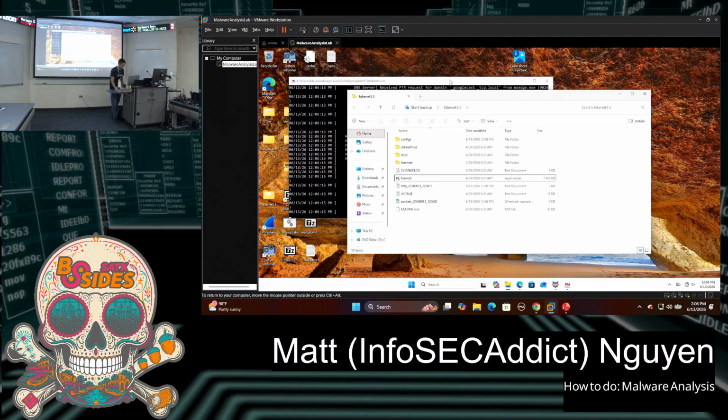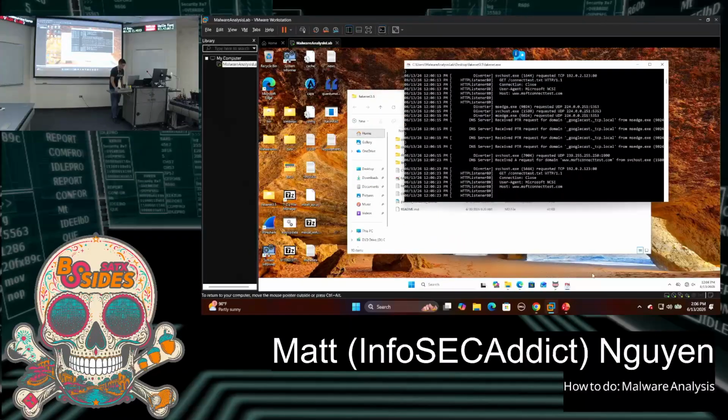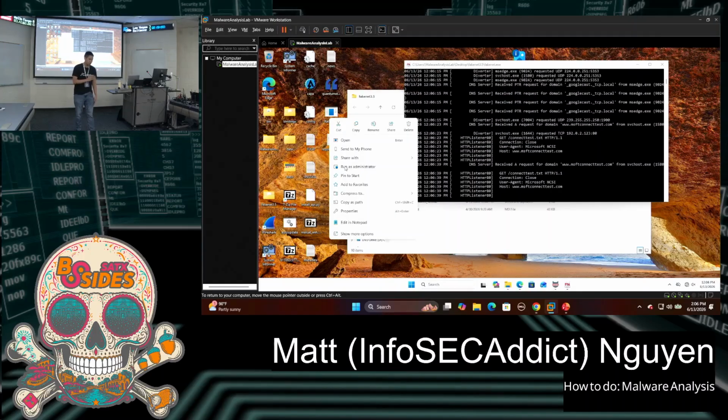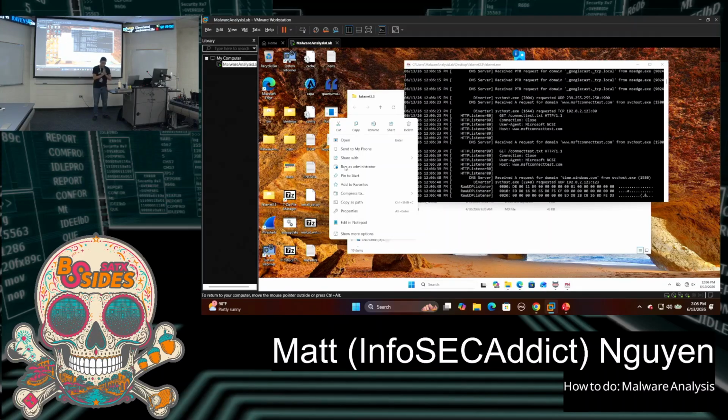So for right here, again, making sure that there is no internet connection here. And I am going to run as administrator. Now, I've made this mistake before, right? When you don't run malware with administrative permissions, it will not run. This was the case when I forgot with a previous sample that I looked at a couple months ago. And yeah, now, right? Dear God, don't infect St. Mary's University. And then we'll go ahead and run as administrator.